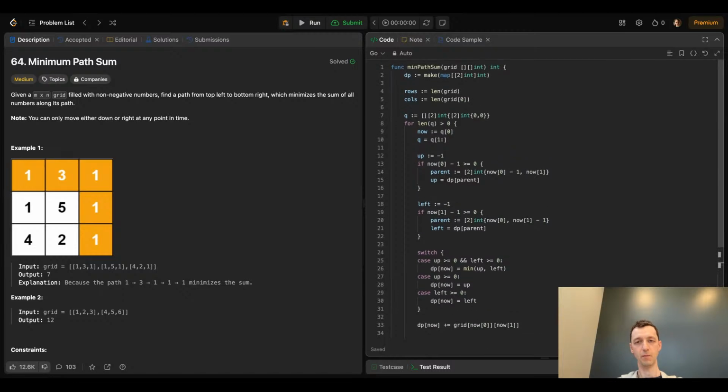My solution was based on filling a queue of nodes in a separate dynamic programming map.